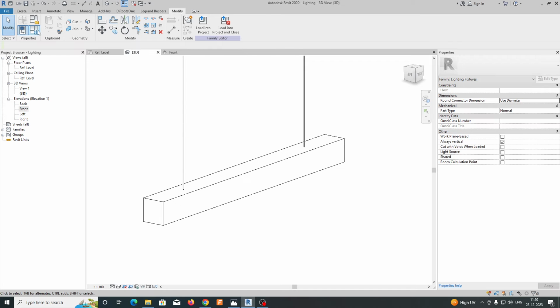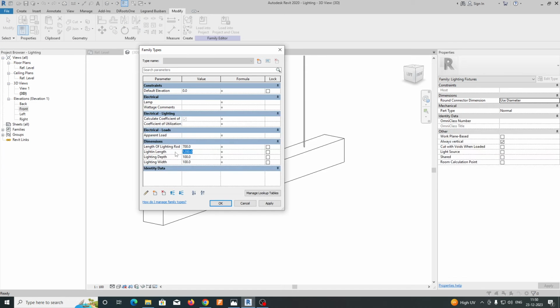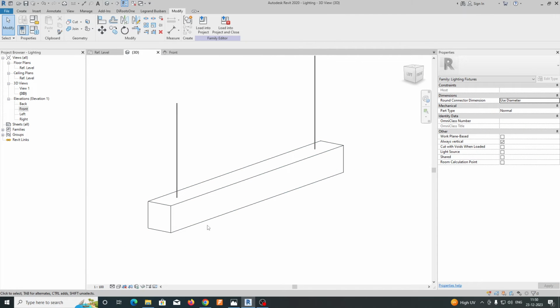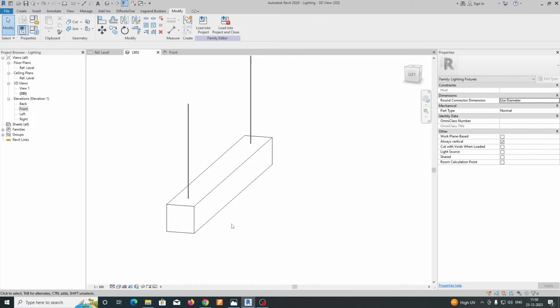So for example, I am going here, I need to change this one to around 2000, and this one around 200, and this one also around 200. So just click that one, so you can see it was going to a bigger size. So I need to create some other parameter for that one.